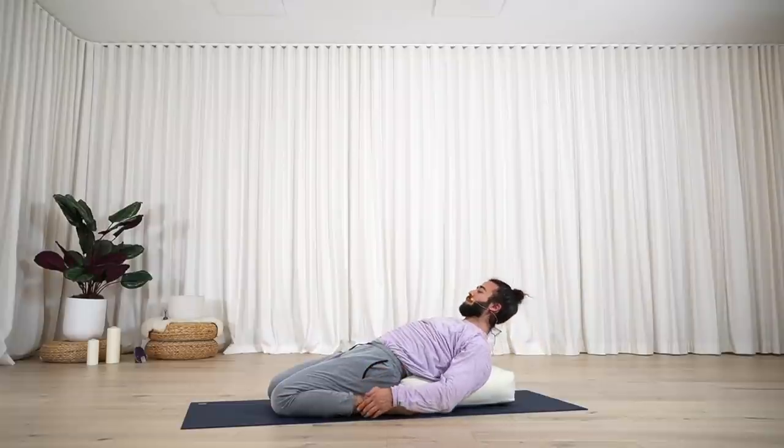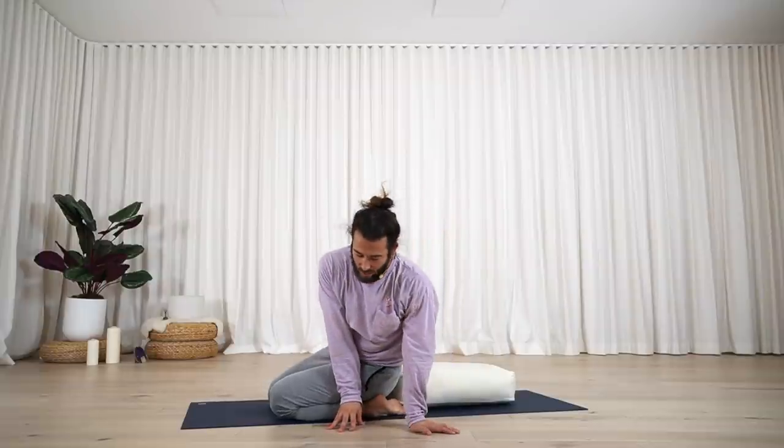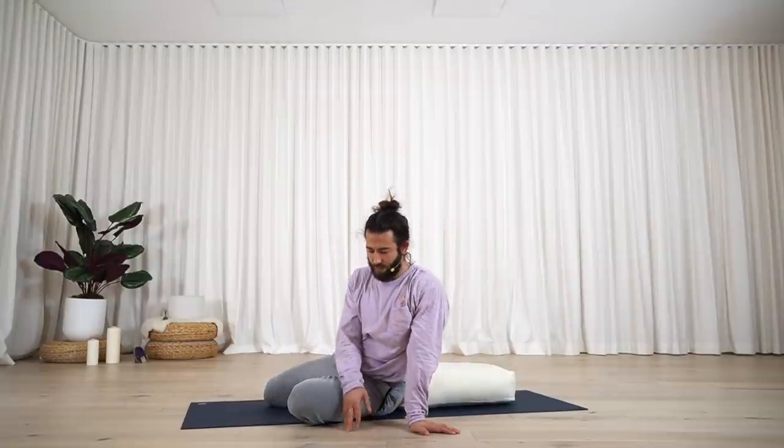Remove the focus from your breath and allow yourself to marinate here for as long as you'd like. You may want to close with a seated meditation or a simple supported shavasana. Whatever feels good to you.